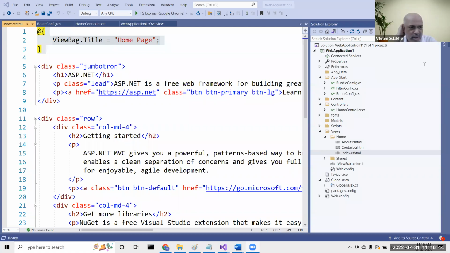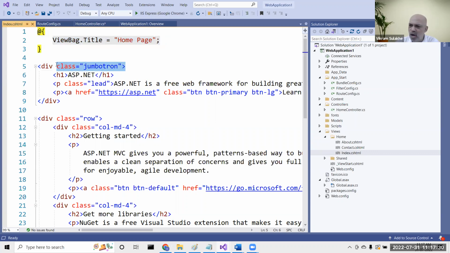At the start here in index.cshtml, you have an @ and then curly brackets. What you see here is a Razor code block. Of course, we'll write more complex code blocks, but this is a simple one with just one line of code, ViewBag.Title equal to Home Page. Whatever code you write in here is written in C#, so whatever C# you have learned, you can use here. This is just a simple hello world type example. As we go along, you will be writing a little bit of Razor code yourself.